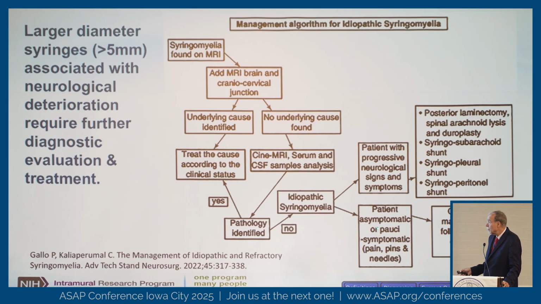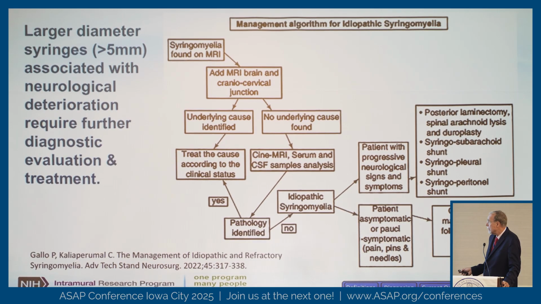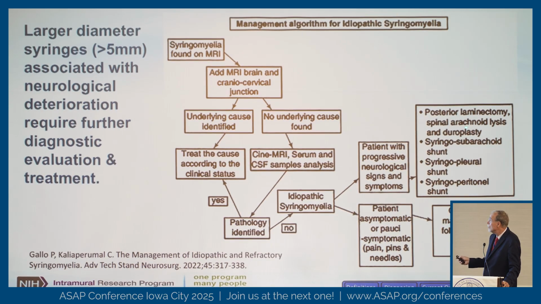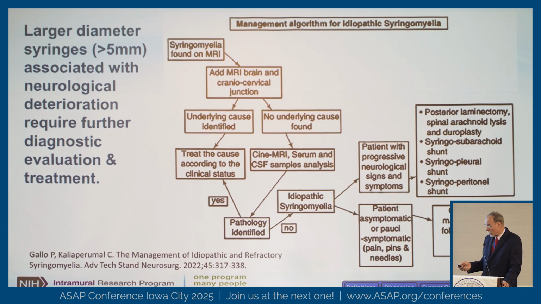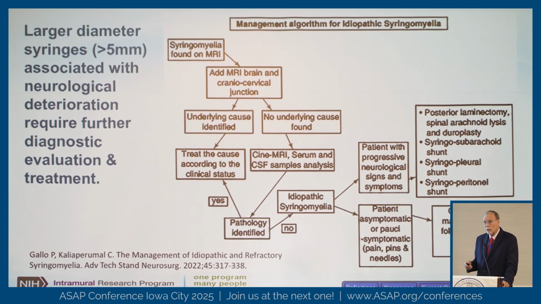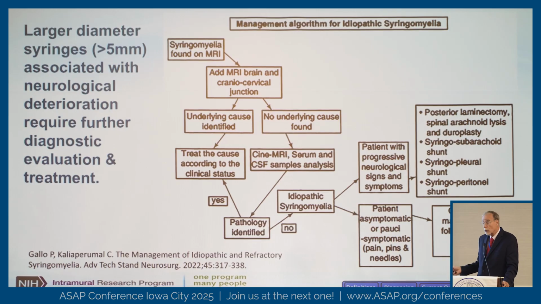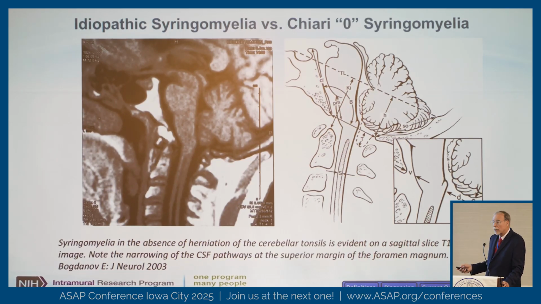If they have very few symptoms, then you have conservative management. You watch them, but if they're progressive, if they're getting worse, then you treat arachnoiditis, you do a duroplasty, you put in a shunt, or somehow drain the syrinx fluid. So I think this is how most neurosurgeons would manage the condition. And these algorithms are established because with time, people figured out that most people do the best following that type of algorithm.